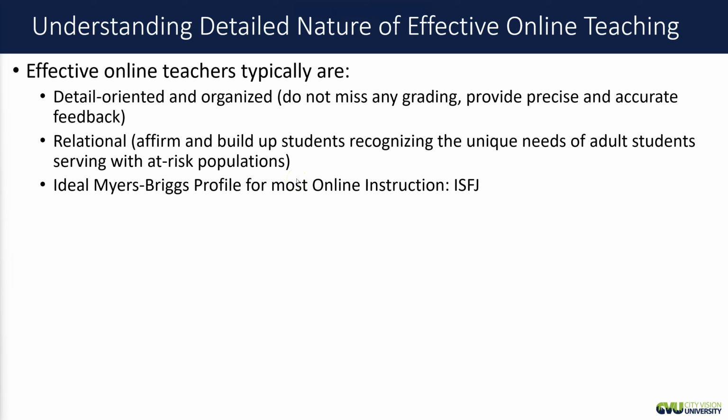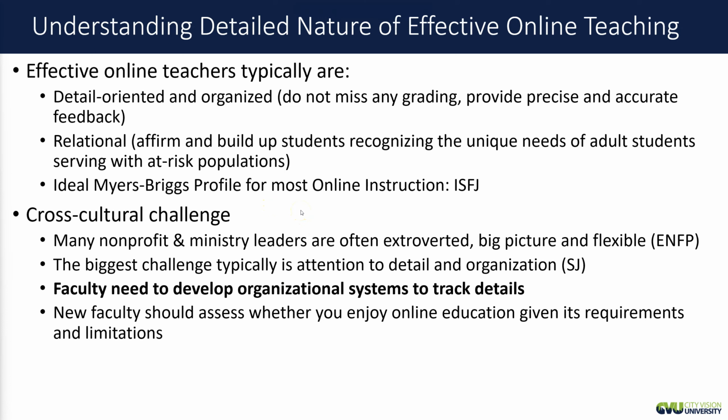Now, if you're not that, then there's going to be some aspects of this that may be a little different for you. So the other aspect is a cross-cultural challenge. So many nonprofits and ministry leaders are often extroverted, and the biggest challenge, as I mentioned, is attention to detail. So, the key thing is to develop organizational systems to track details. And part of it is assess whether you enjoy online education, given its requirements and limitations, and who you are.